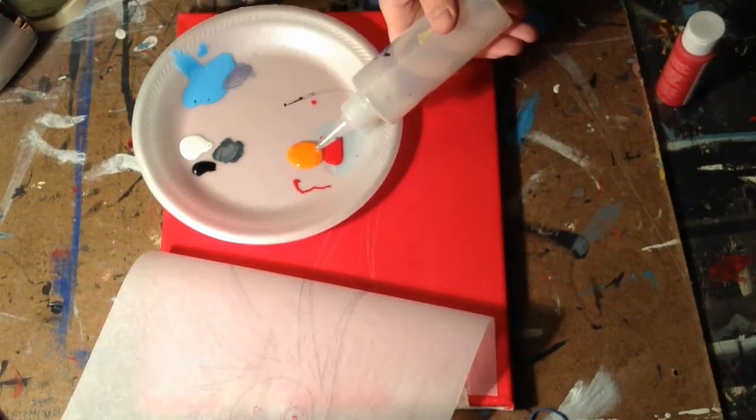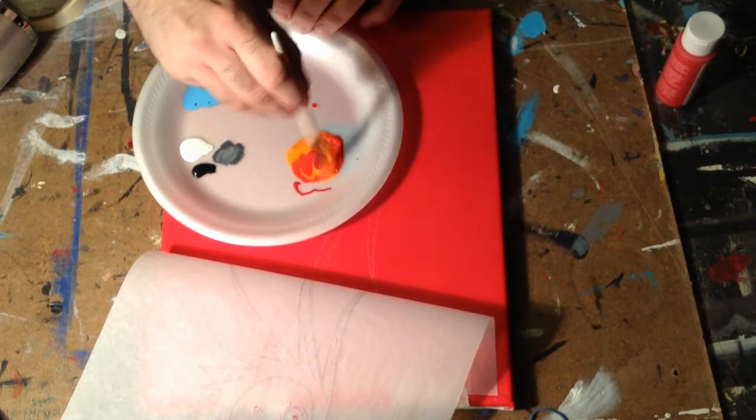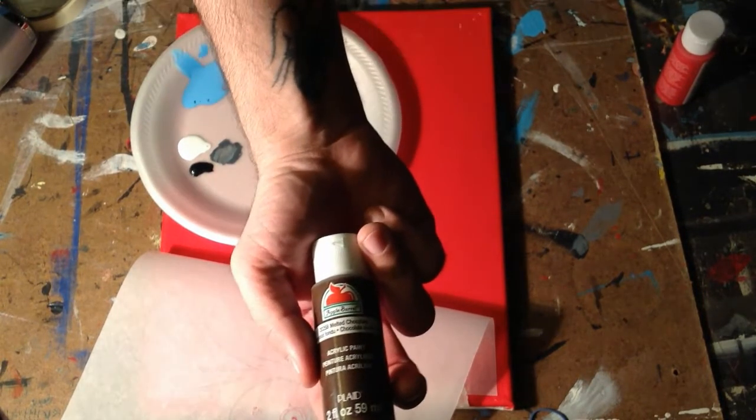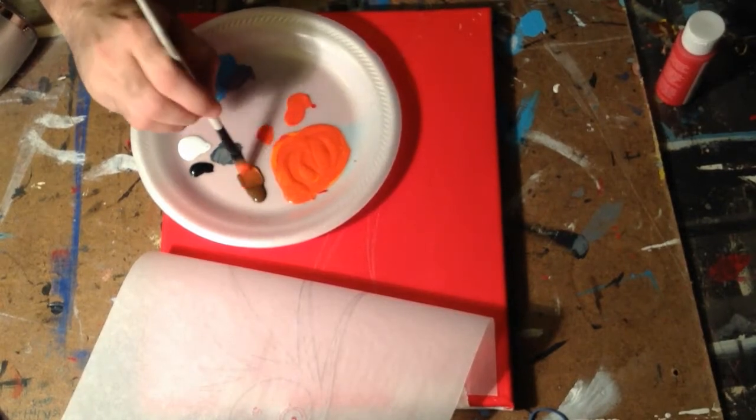Mix some orange and red together, adding just a little water to help it flow better. Also add some dark brown to take it down a few more shades.